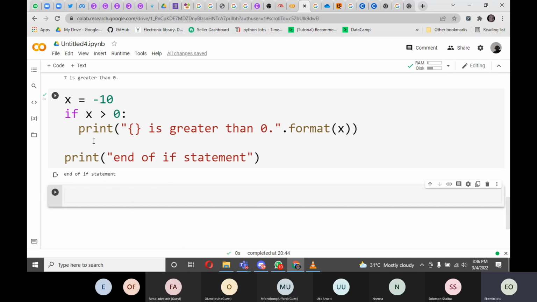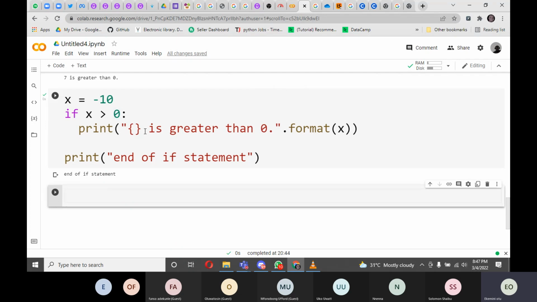Okay. What happened here is a very logical situation. x is equal to -10. If x is greater than 0, print this. That means if this condition is met, but the value of x is -10, which is less than 0, at this point this condition is not met.